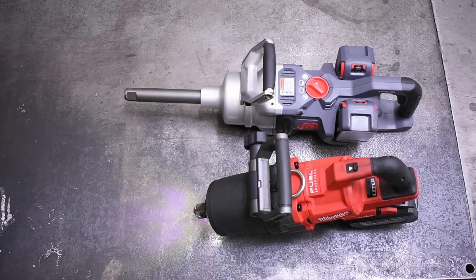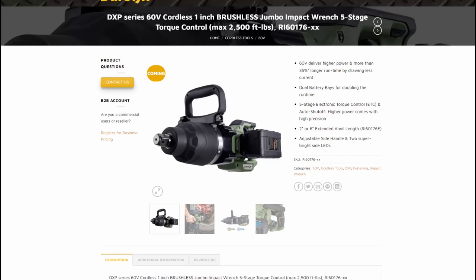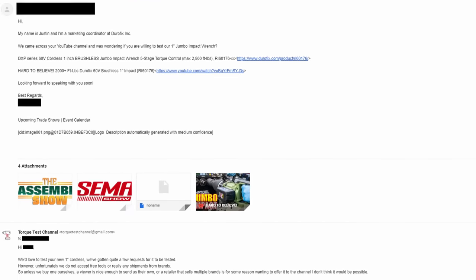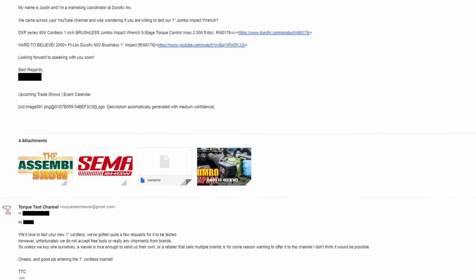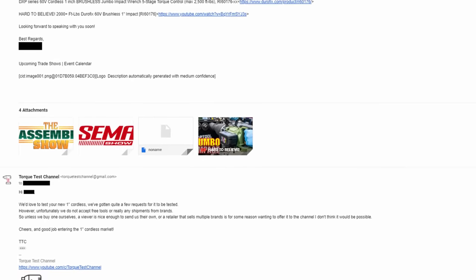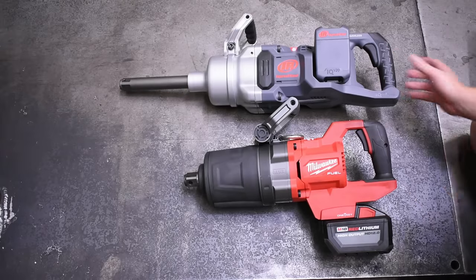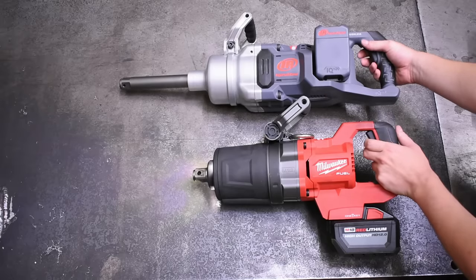At this level of impact torque and cordless, there aren't a whole lot of options. The upcoming 60-volt Durofix 1-inch doesn't appear to actually be on sale yet. Durofix did offer to send us one for free, which would have been pretty cool for a triple head-to-head, but we don't accept anything directly from brands — we don't know for sure that we'd be getting the one you'd be buying, and we might have some bias so as not to disappoint that generous brand. So these two really are the biggest, baddest cordless on the block for sale today, and if this IR is absolute trash, we'll be happy to show that as well.